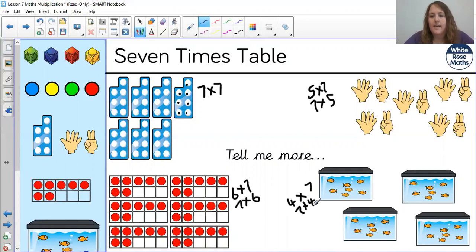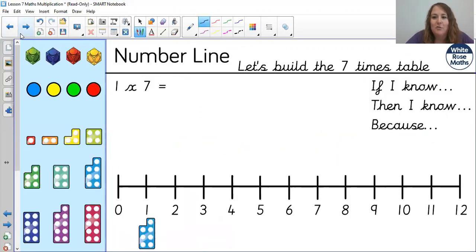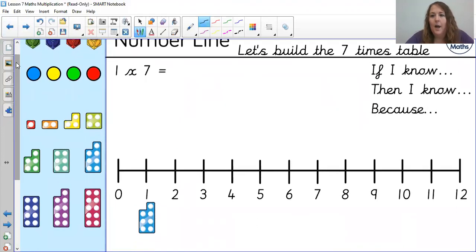Now I haven't put the answers in yet, but hopefully we'll already know the bottom left with the tens frames because we know our 6 times table from the beginning of last week. And hopefully we know our 5s from year 2 and we know our 4s from year 3. So the only one we're really going to struggle with here is our pesky 7s. But we can use our build it grid over here to try and work that out. So I'm going to move my screen down slightly, and hopefully you'll be saying with me almost today as I'm teaching this video, the if I know, then I know because phrases.